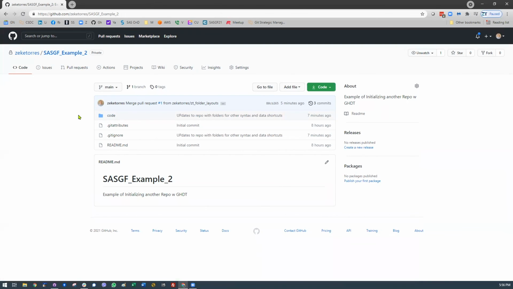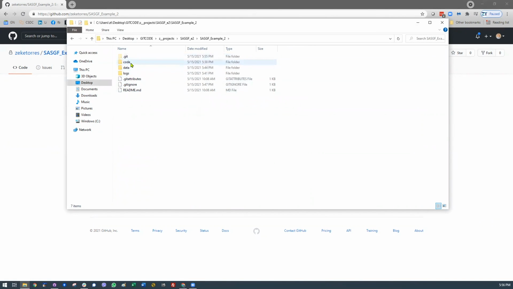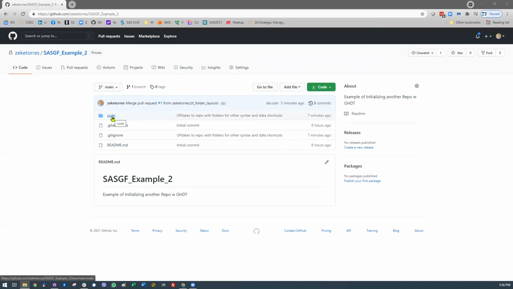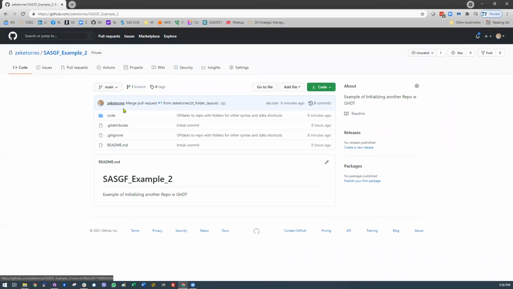And I wanted to call out, in our example, we just made the commit where we have the code, data, and logs. Now, if you look at our actual repository, we just have the code. What we've done with our git ignore is we no longer carry over the links or the symbolics. And so we've shielded or protected our Git repository from actually including data that would clutter, violate contractual obligations, anything like that.